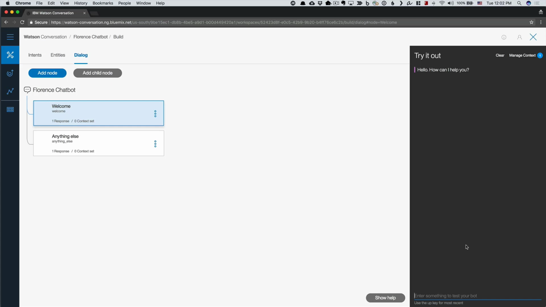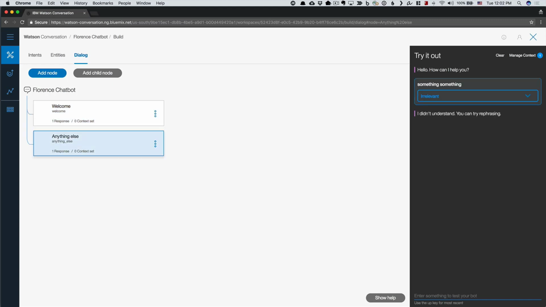Let's enter some irrelevant text, such as "something something." We only have one node above the Anything Else node, and its condition is false for the current input. So the Anything Else condition is true, and the chatbot replies with one of the possible responses we randomized in the Anything Else node.